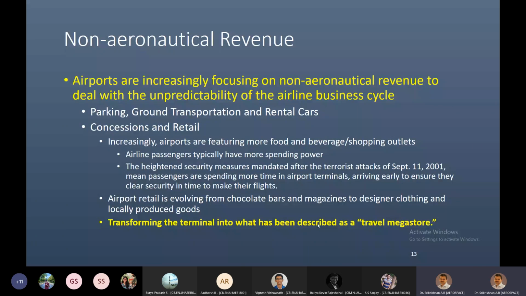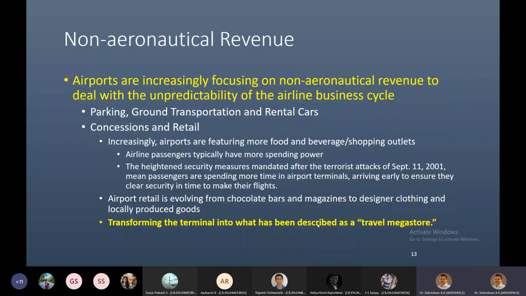I'm just giving an example. I just want to show that airport revenue is linked to the fortunes of the airline companies, their falls and their prices, their falls, etc. So there can be a lot of fluctuations. So that's the reason that they want to also make sure that they have somewhat independent revenue.